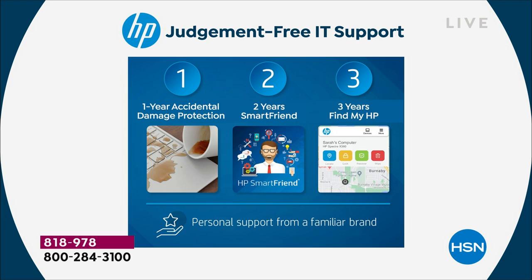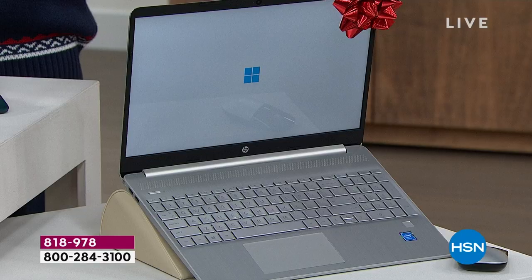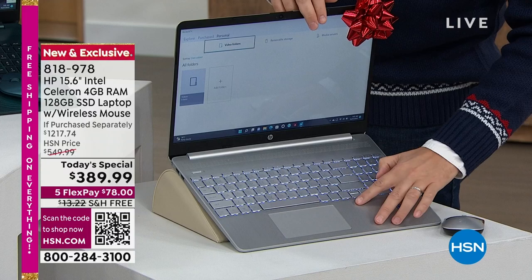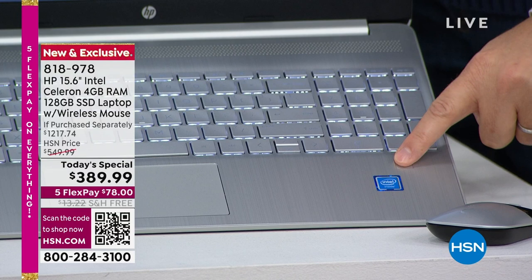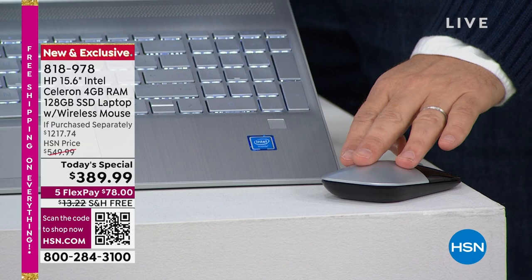The hardest thing is deciding what color you want to go for, and we've got the best colors this year. This is the silver — so beautiful, pristine, signature silver. You'll notice on the inside, this is an alphanumeric keypad, individual island-style keys, extra-large touchpad. This is a fingerprint scanner, a biometric fingerprint reader, so you do not need to remember your password. Also, this mouse is no extra charge — we're including an official HP Bluetooth mouse.